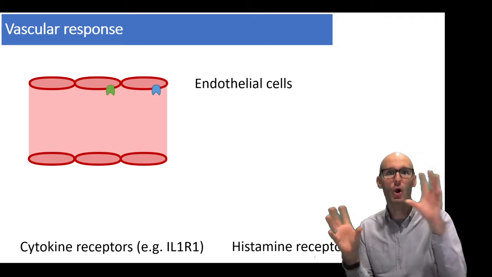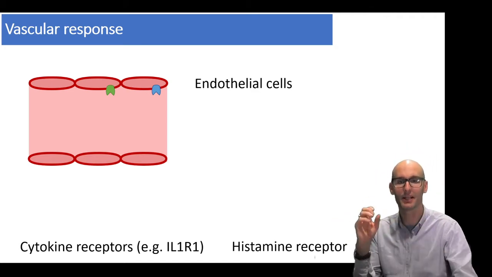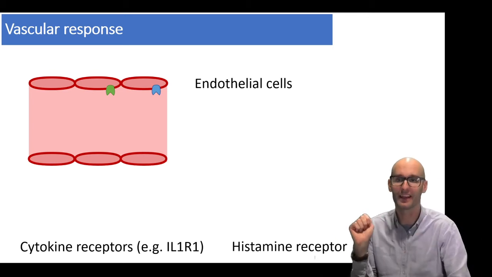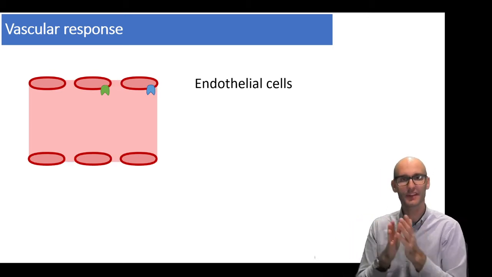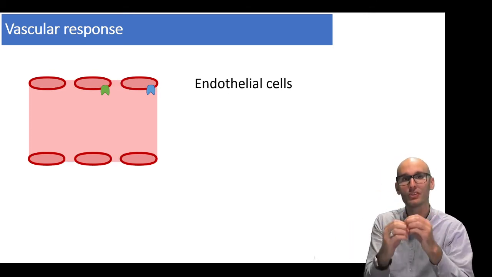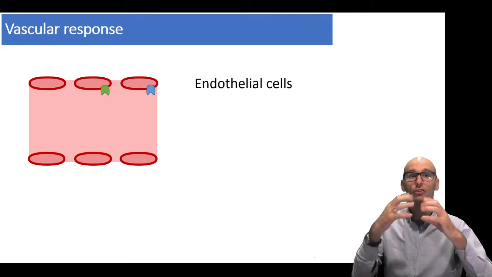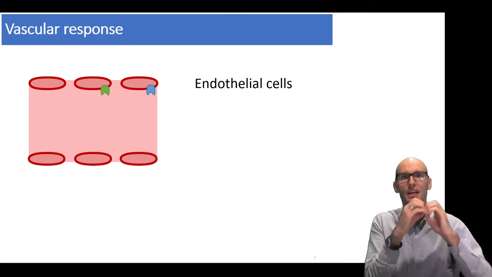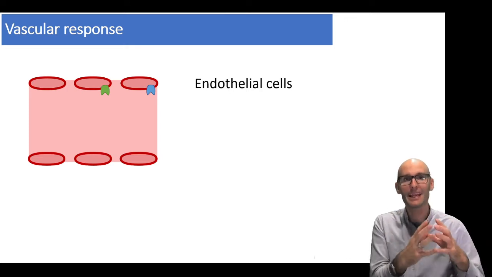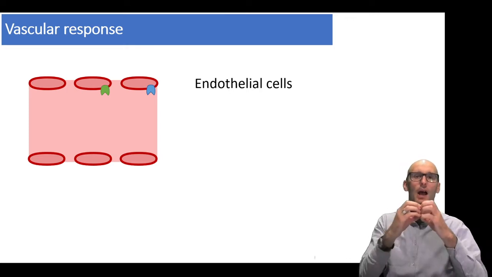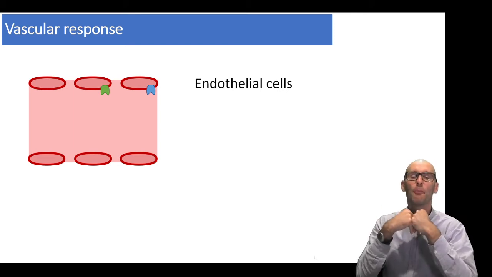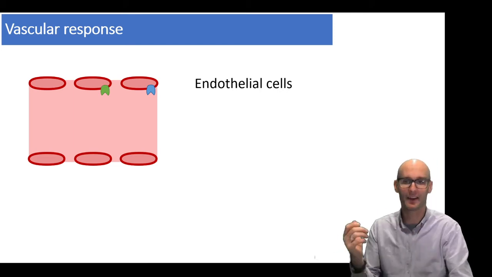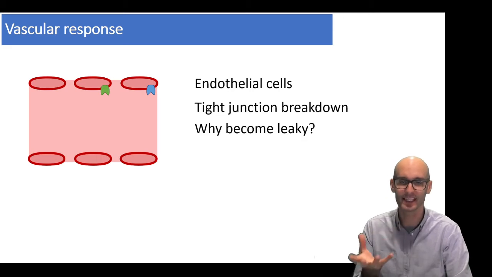Now there is no smooth muscle around the capillaries, and there's just a thin layer of endothelial cells. The activation of these receptors causes a breakdown in the bonds between these endothelial cells, creating gaps in the blood vessels. So the tight junctions between the endothelial cells that make a blood vessel semi-waterproof break down. So now compounds and fluids can flow straight out of the blood vessels. So the tight junctions break down.